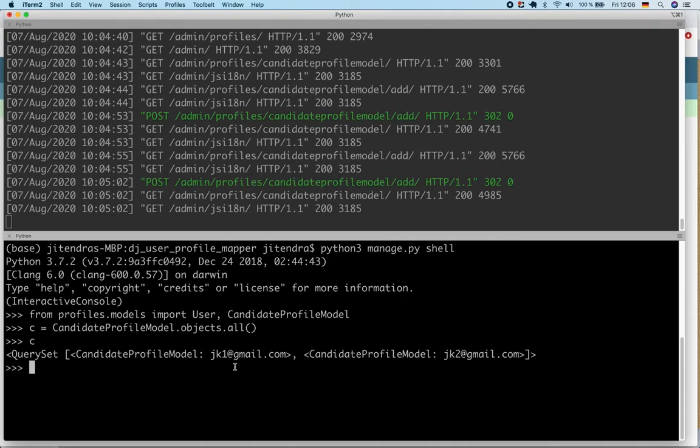And if we want to access profiles using the user model using reverse relationship lookup, we can do that as well. Let's say User.objects.get the first user, pk equal to primary key equal to 1. So the first user is JK1. If we want to know the candidate profile associated to this user, we can say u is user, and we need to use the related name profile.